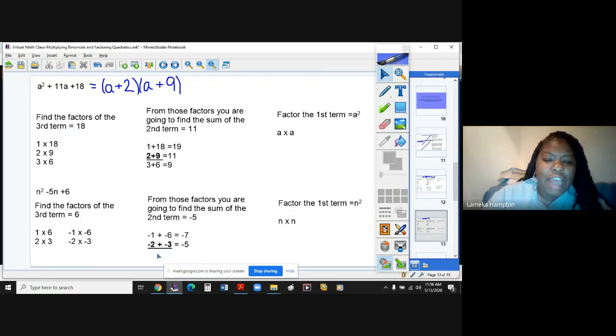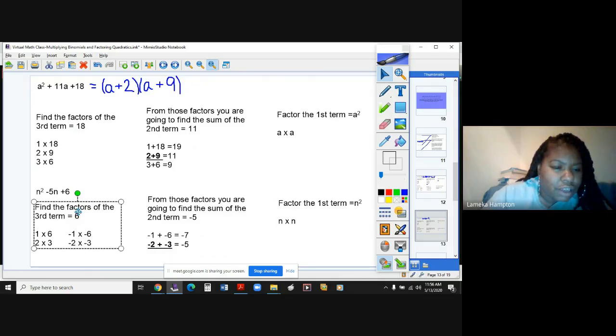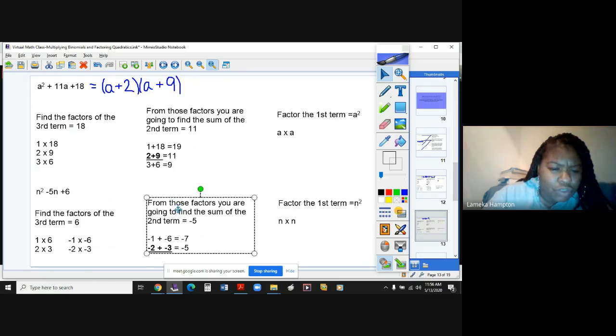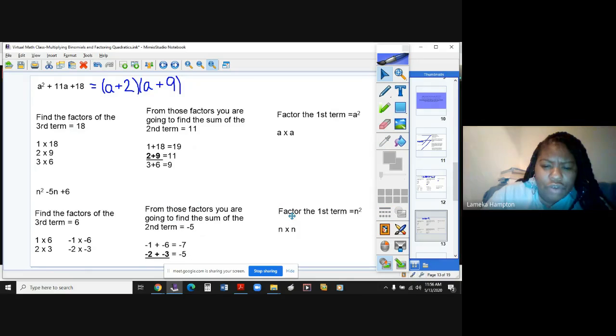All right. So now what I have is this. I have a -2 and I have a -3. I need to move these things down here so I can have enough room. So my final answer, when I type out all of this, is going to be the following. I want you to stick with me here. We have n minus 2 times n minus 3.